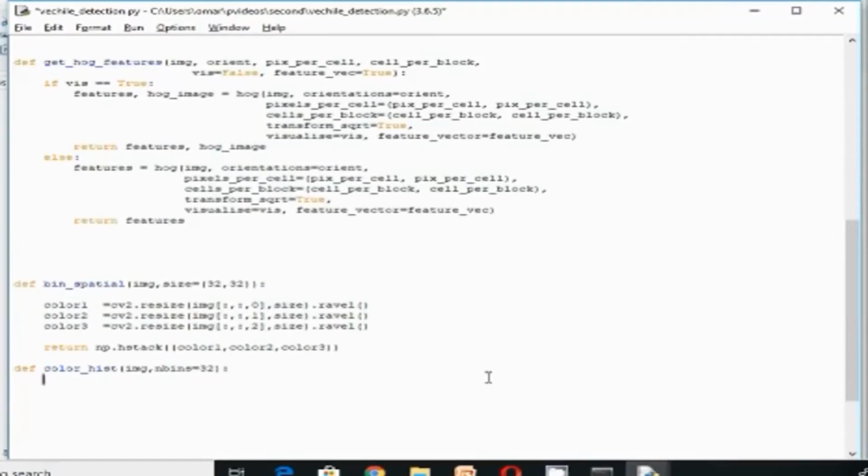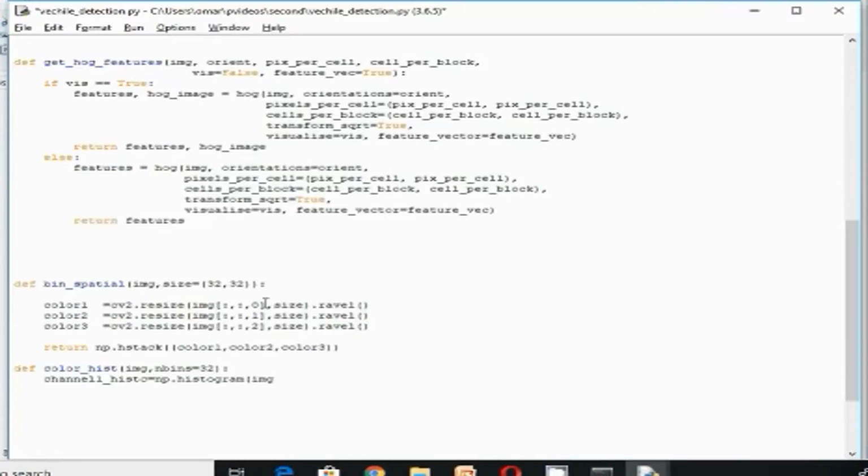Why do I make things by default? As if the user forgot to enter the number of bins, it will be by default equal 32. I have the channels, a channel for each layer. Channel 1 equal np.histogram of the image.